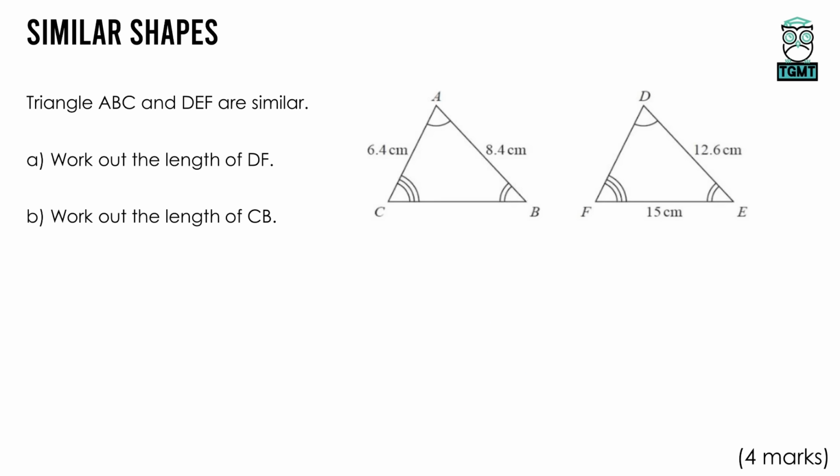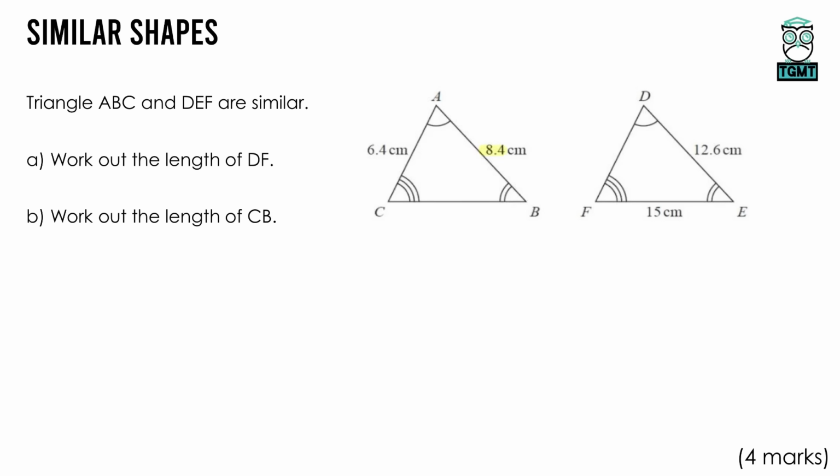Now, when we are looking at similar shapes, when you see that word similar, it means that one shape is an enlargement of the other. Here, both of the shapes are drawn in the same orientation, and you can see that via these little bits that are labelled on the angles. It tells us that's the same angle as on the other diagram. So before we even think about how to find any missing lengths, we need to identify the scale factor between them, which means we need to identify the same side on both that has actually been given.